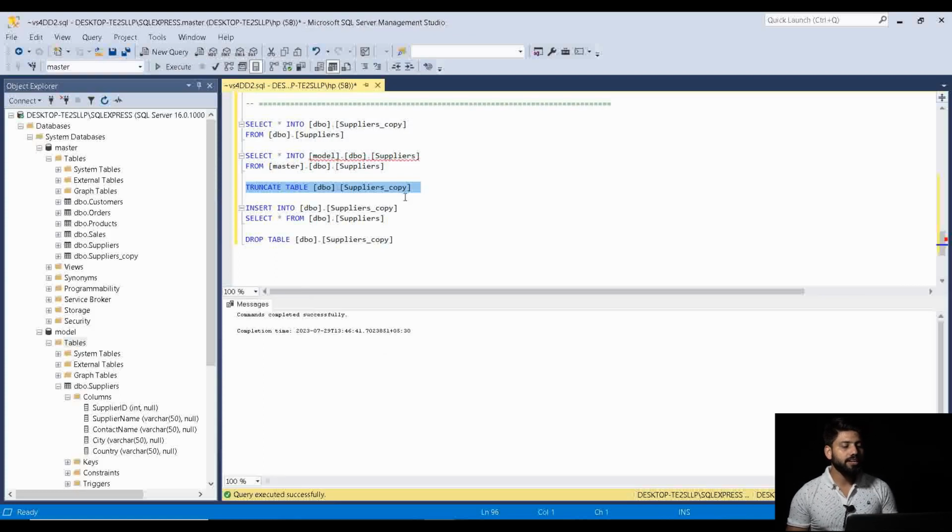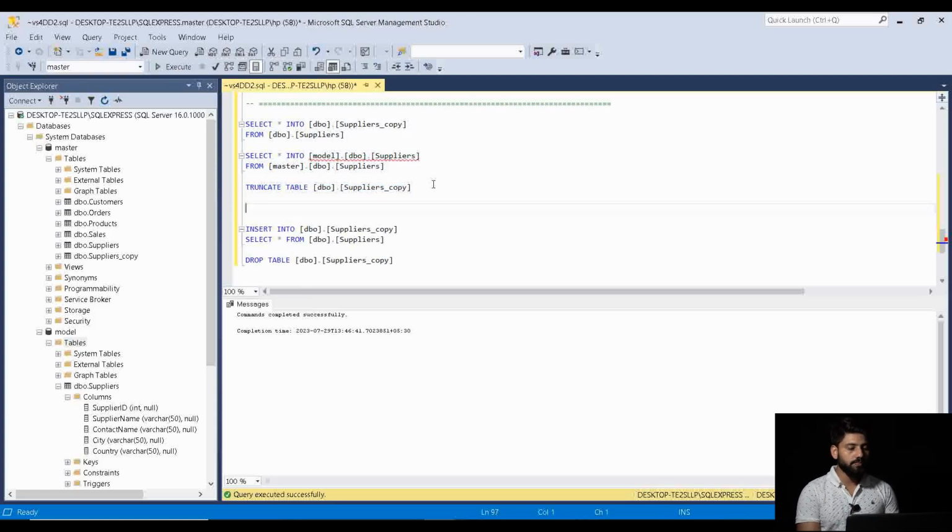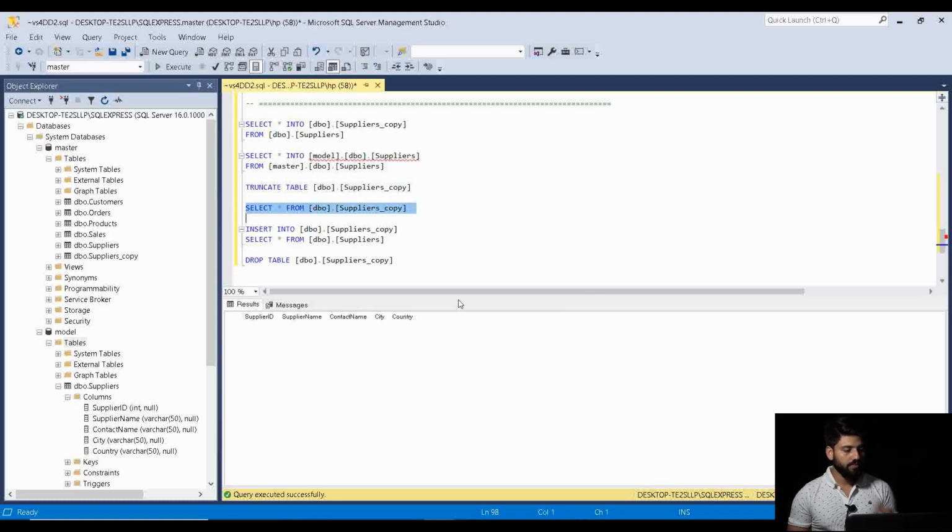As soon as you truncate it, and you select star from this particular table, you will get no data, or a count of 0 from this table. So there is no data in the supplier copy table. Now if you do select star from suppliers, definitely you are going to get a lot of data.